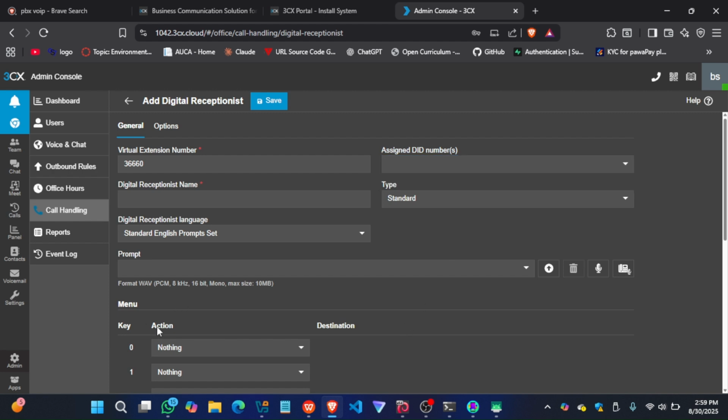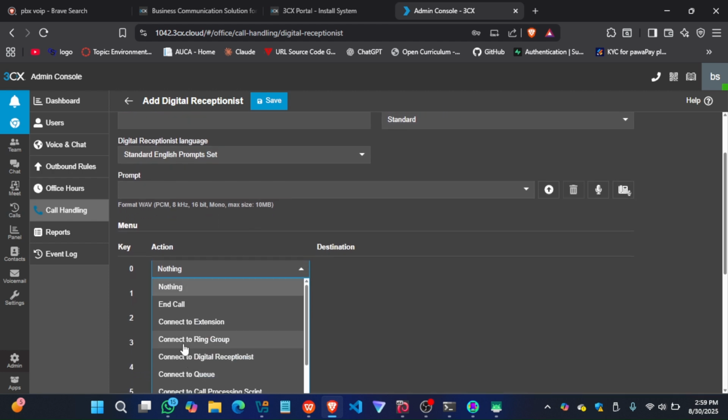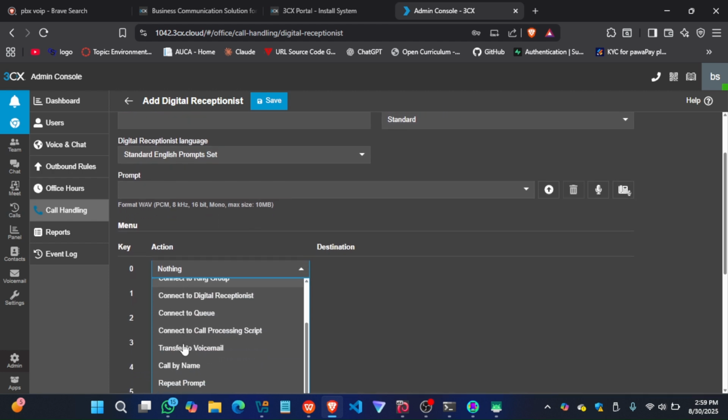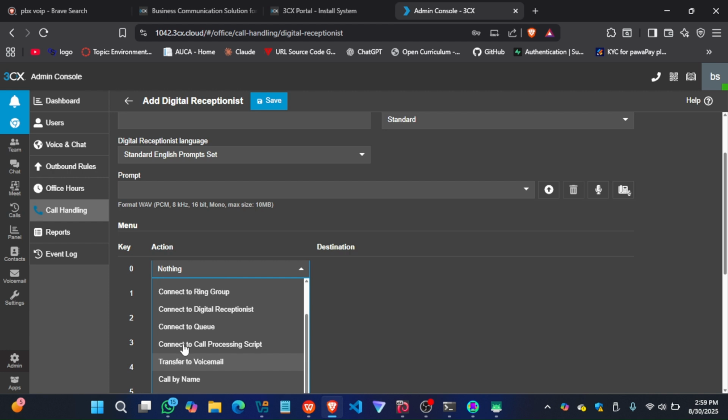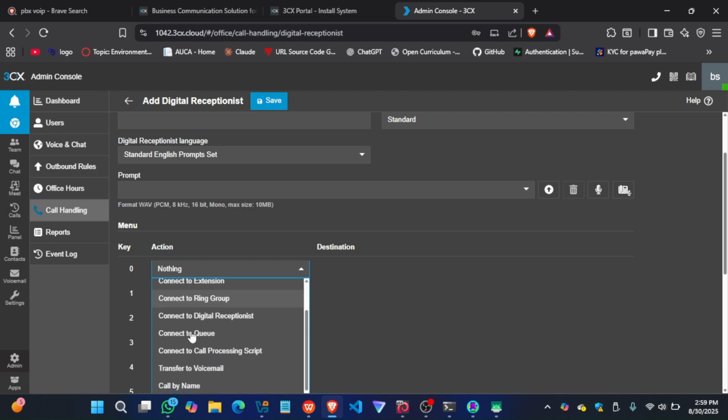So for example here, if you press maybe 0, connect to queue, call by name, connect to other options, you see different options, right? Transfer to mail, call by name.